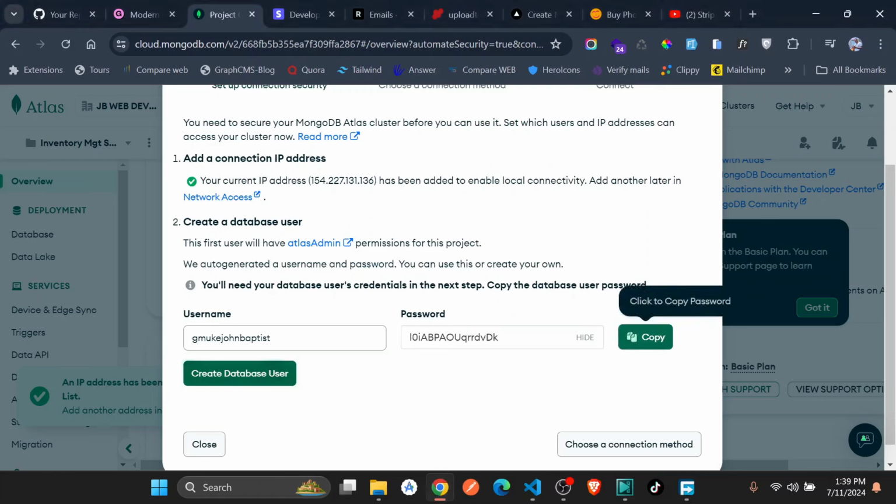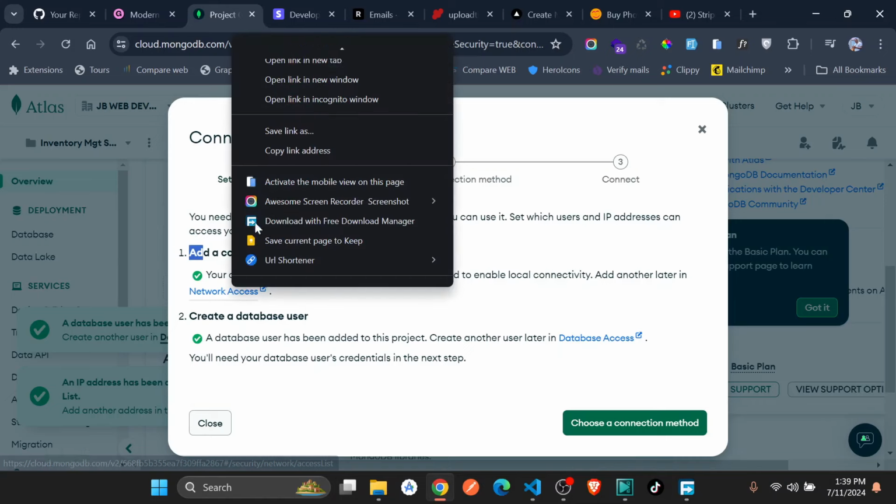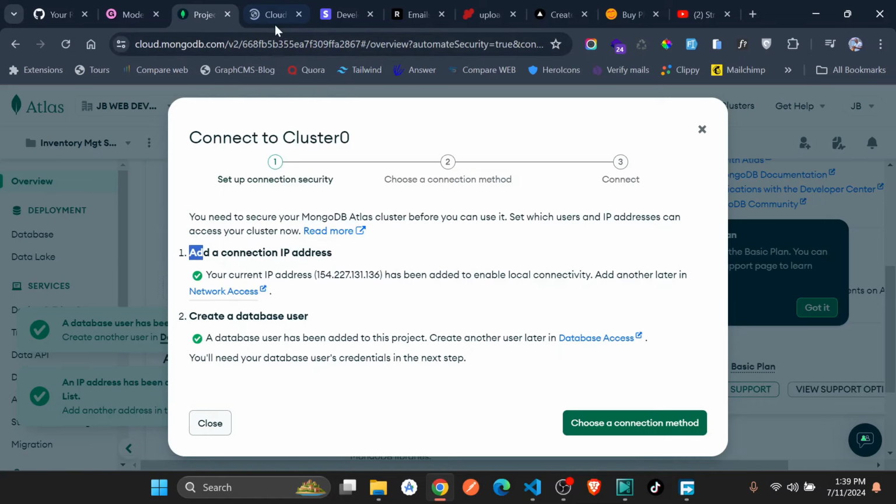But I go back here. Now I'm just going to go ahead and create a user. Okay, so I will just go ahead and create this user just like so. And then here there is this add connection IP address. You can right click on this one, I guess.